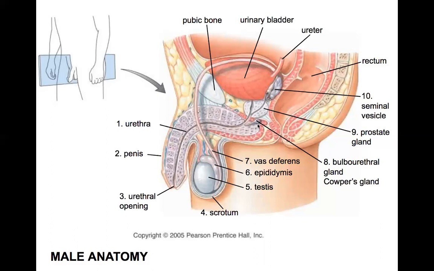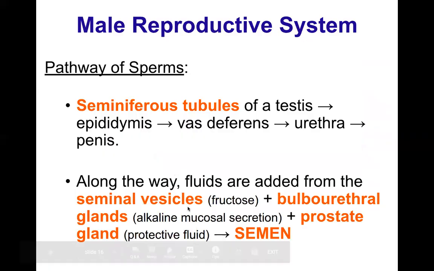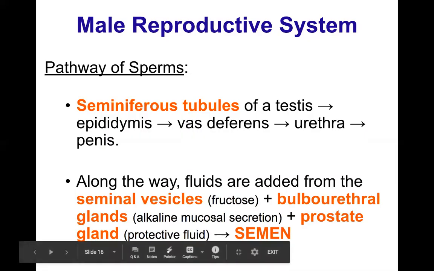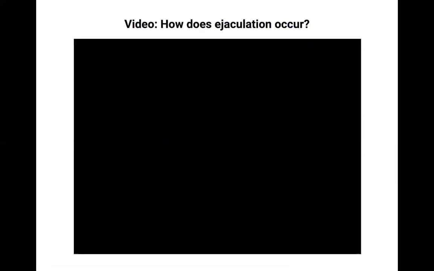And then following this is the bulbourethral gland, also known as the Cowper gland. And what that does is that it produces an alkaline mucosal secretion. And what it does is that it protects the sperm from the acidic environment inside the vagina, so the sperm doesn't get destroyed upon entry. And then following all of that, the mixture of the 3 fluids plus the sperm cells coming off from the testes, that forms the solution known as semen, as you see me have indicated right there. Now, let me show you how this process actually works by showing you a quick video clip. So let's take a look.